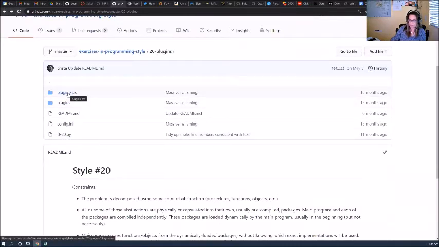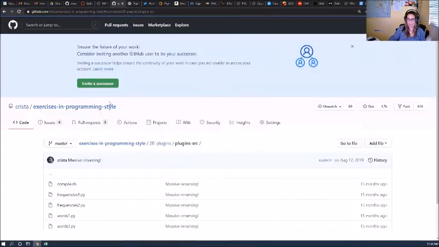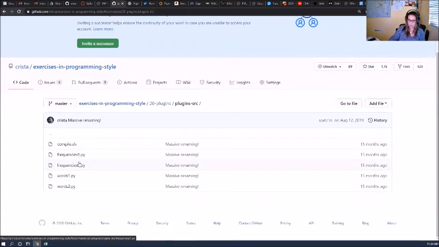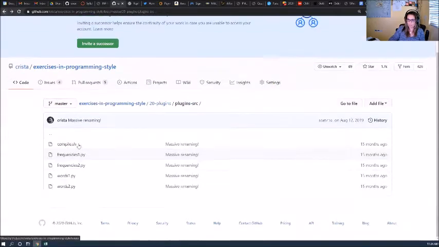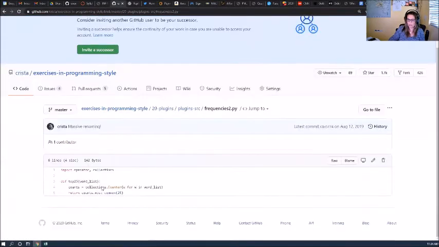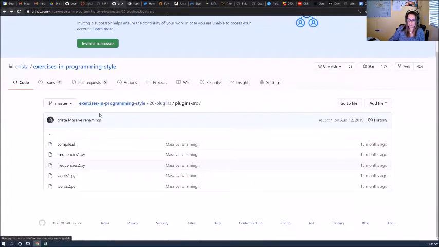I kind of divided on the source. So the plugin source would be in somebody else's repo, right? It would be somewhere developed by somebody that has the source. So this is, for example, two implementations of the frequencies package that has the top25. This is one implementation. This is another implementation. I just have everything in the same folder, but this would be two things developed by two different people.